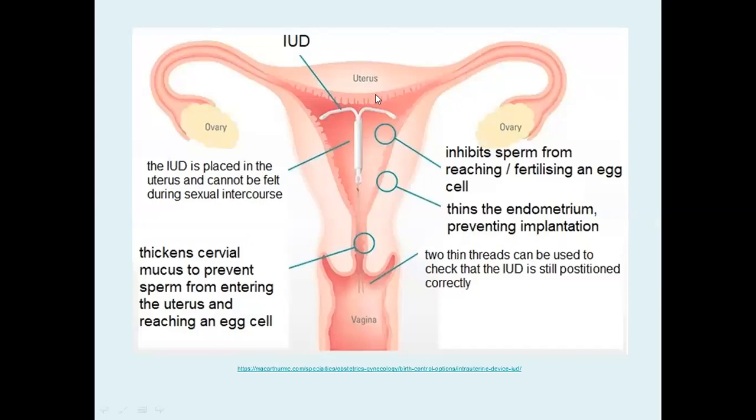Here's one here. It's placed in the uterus. It can't be felt during sexual intercourse, and in fact it can't be felt by the woman who has one in the uterus. Apparently there's a little bit of discomfort initially when one is inserted, and after that it's just as if nothing is there.